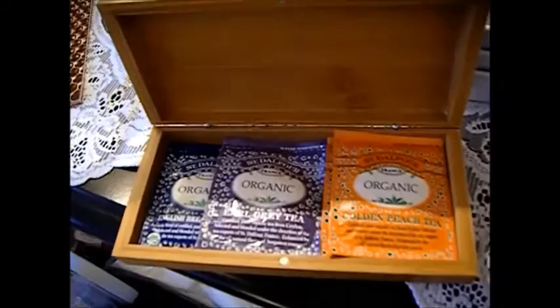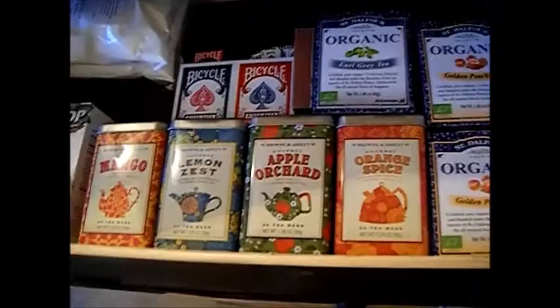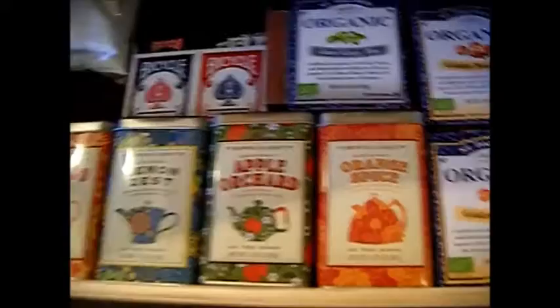I just wanted to show how I have a tea drawer here in my house. I've got our playing cards here and I have all of our teas because we're not really coffee drinkers. Of course, John drinks a little bit of coffee, but we're mostly tea drinkers here. So when people come over, I wanted a nice tea station — a microwave, a place for some cups. Here we just have some Japanese style cups that they can drink from.